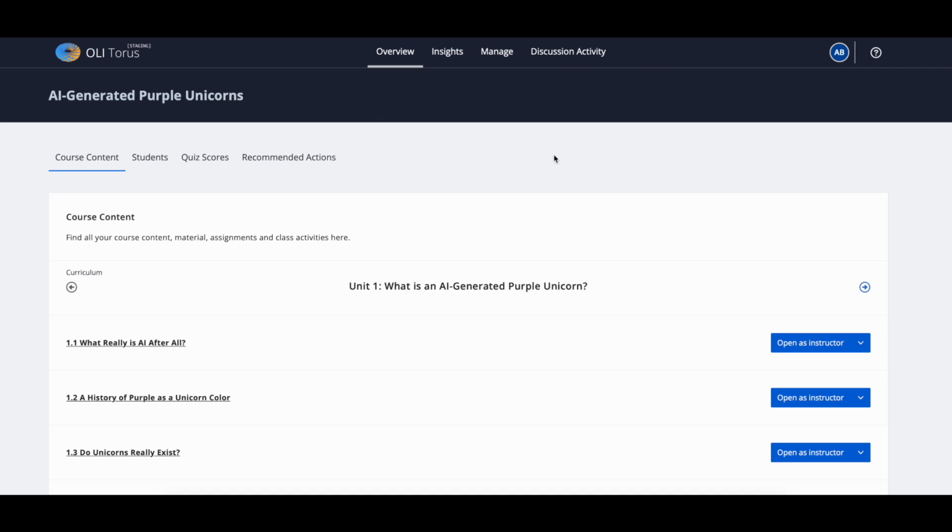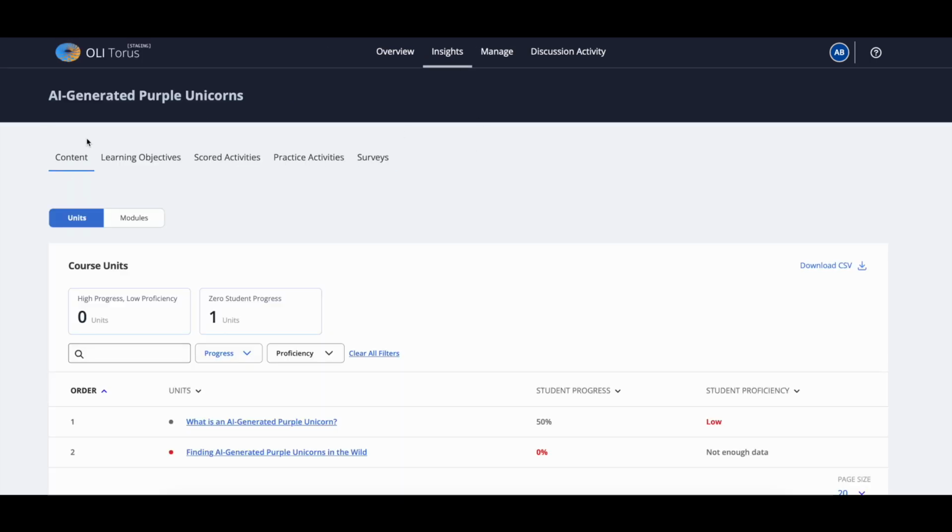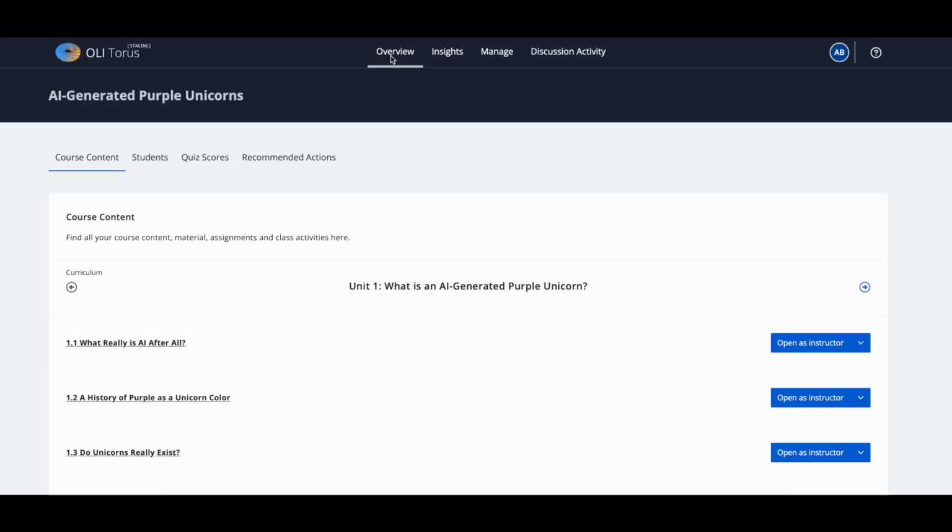So I'm going to be showing you some images from the menu, and they'll be from this top level menu here. And then also we have the second level menu that is dependent on what's selected here. So now I'm in overview and I see this menu. And if I click on insights, then I see a different menu. And by and large, these two tabs are where this reorganization has happened.